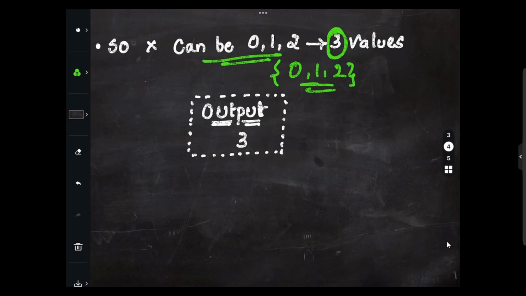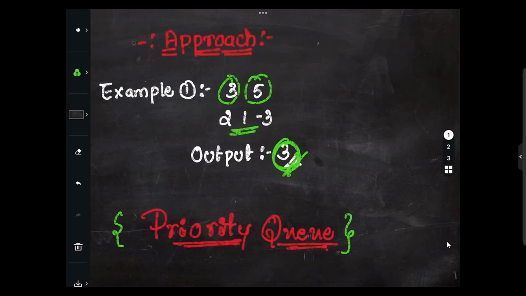So the output that we got here is 3. So the valid passenger values here, the final output here, is 3, right? Which is equivalent to the output that they have mentioned for example 1, right? So our approach works absolutely correctly in this case.